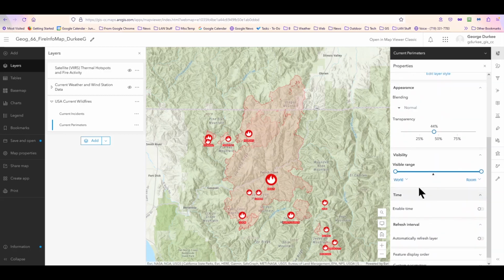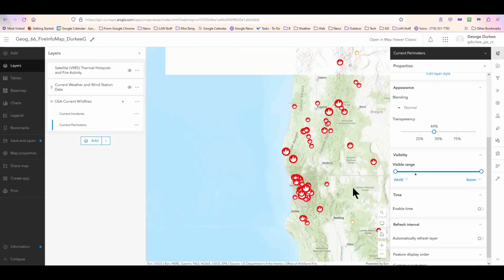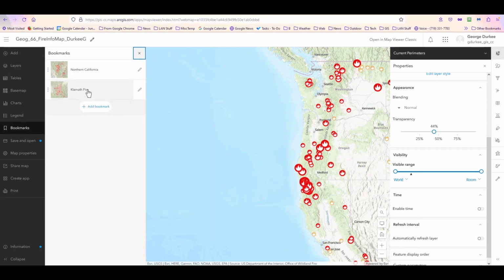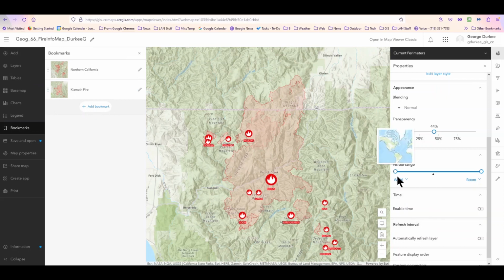And next is the visible range of the feature itself. So right now, this feature, the polygon layer, shows at all zoom levels. If you zoom it way out to the world, it keeps showing, as does our point layer. And you probably don't want to do that. And so let's go back here to our bookmark again, and poof, we're back. So here's the little triangle right there is the level we're at now. So you probably want it, well, county level, the state level. Let's try that. And it's down to the so-called room level, which is pretty small. We'll leave that, no reason not to.